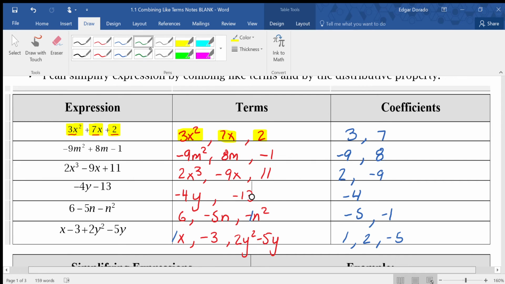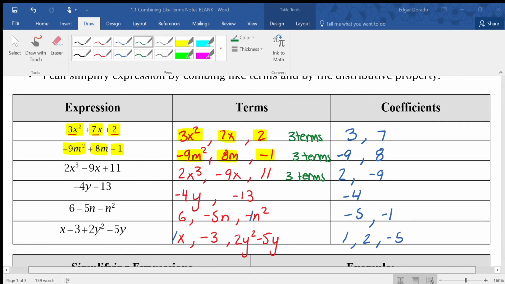Now what we call that, or actually I'm going to go ahead and write that down first. So we have 3 terms. I'm just going to write that here off to the side. In this next one, again, I have 1, 2, 3, or as we wrote them down here already, 1, 2, 3 terms. So this is yet again a 3-term expression. Next one looks like it's the same.